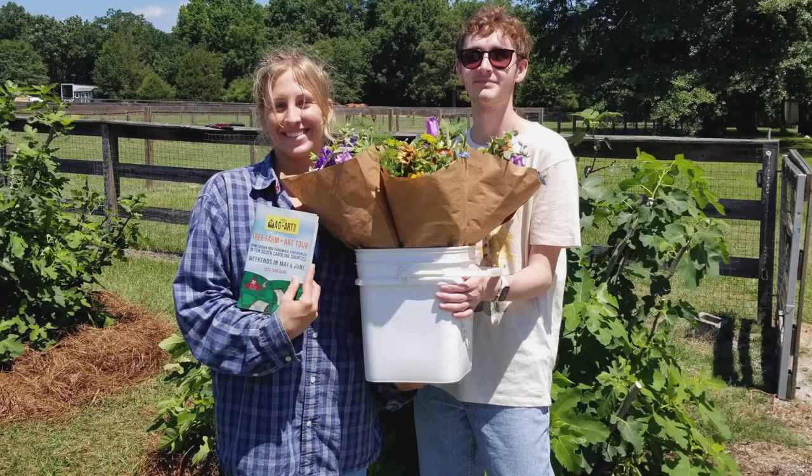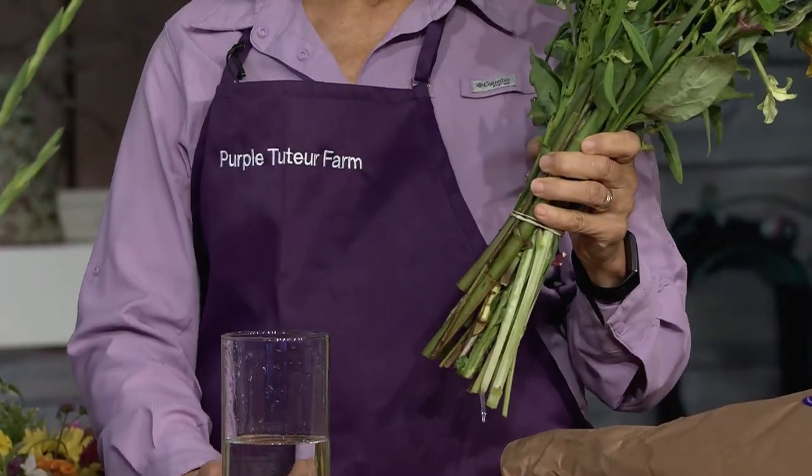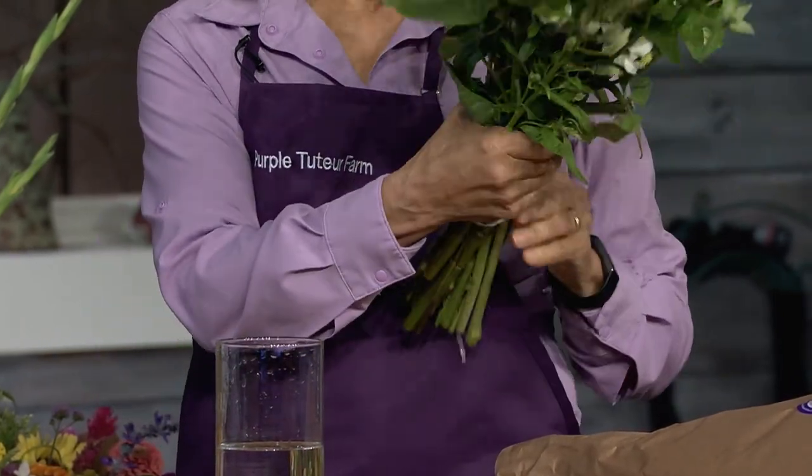Linda, you have brought an example of what someone who has a subscription might get. The way it's packaged is very attractively done. We use craft paper sleeves to protect the bouquet while we're in transit — that's how it's delivered. They can slip the sleeve off; it's rubber banded and we have the flower food attached to every bouquet.